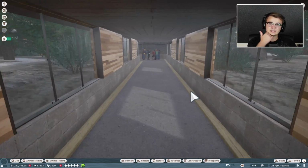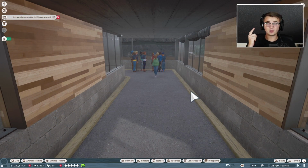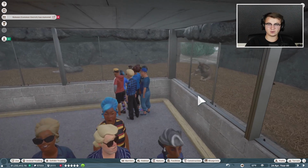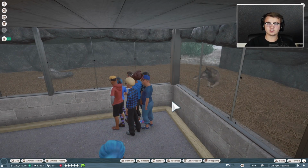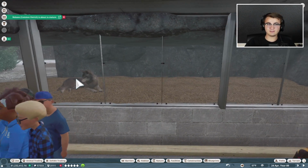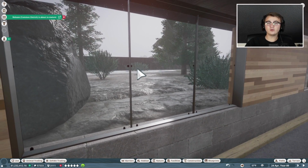Stuff that we're missing, of course, education boards, education speakers, but also donation bins. I did not really think about where I'm going to put the donation bins and whatnot. So I think a good spot would probably be over in this corner, just because that's kind of where the wolves tend to be. But regardless of this being their cave, there are other good viewing areas as well. Look at this. Beautiful.